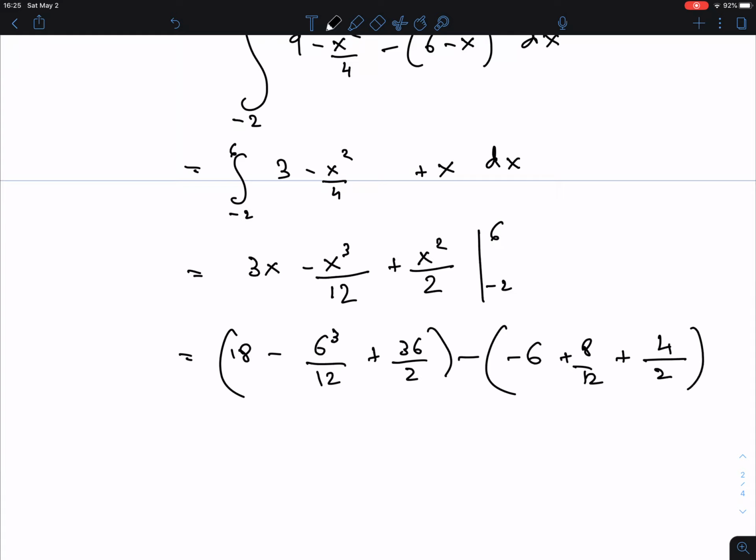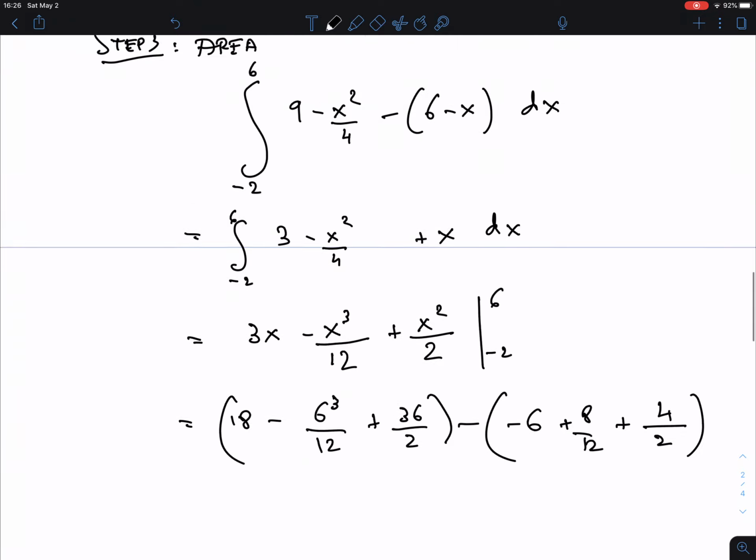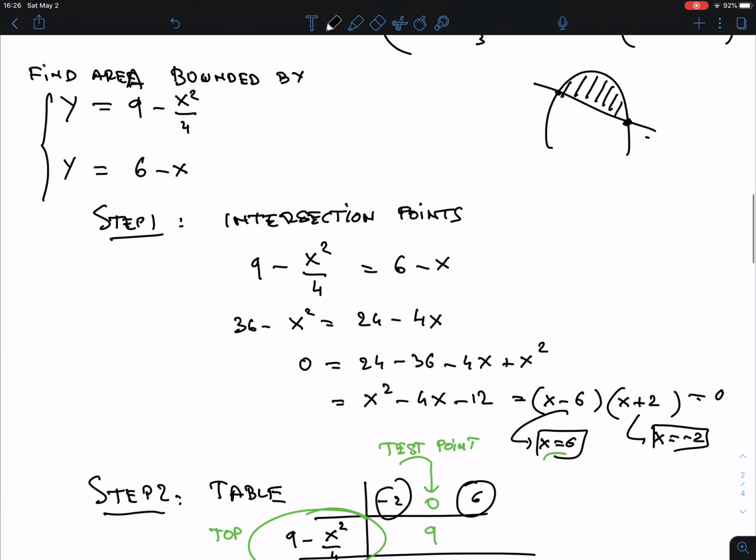Okay. And we can simplify this. I think I'm going to still have a fraction there. I don't know. I'm not going to do it. Let's not do it, whatever this number is. The example is actually taken from the book, so you can look at the actual answer. Okay, so you see it's rather easy, right?